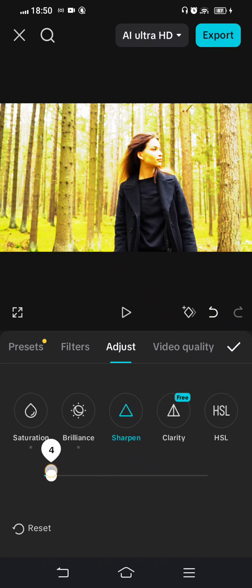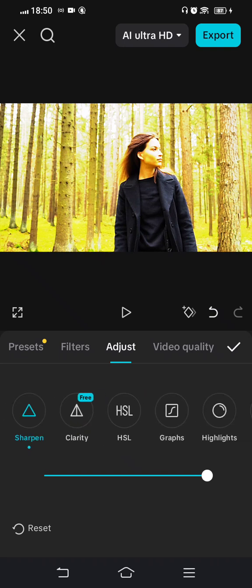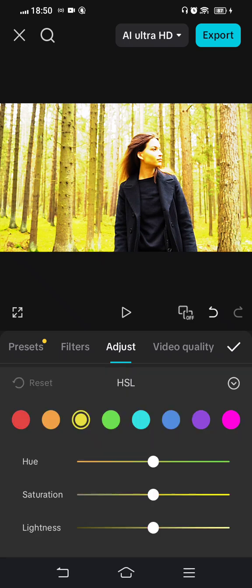And for the sharpen, I think I will choose 100 to be more focused. After that, you can also play with the HSL, for example this yellow.